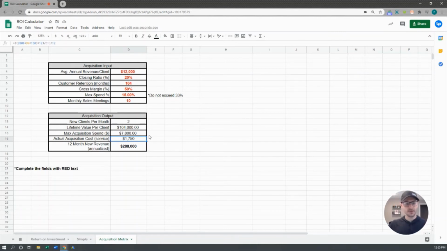So basically all this is going to do is take your service cost and break it down into a per client service cost. So actually in this calculator, you need to just update what your service cost is. So right now I have a retainer plus like a booking fee service cost in here. So you just want to update this formula.